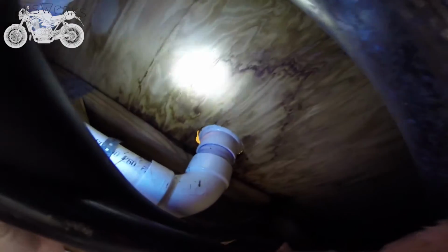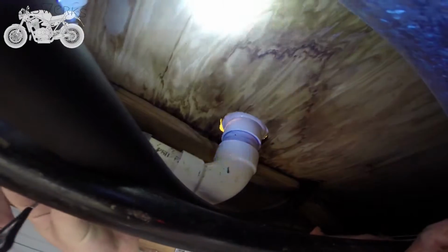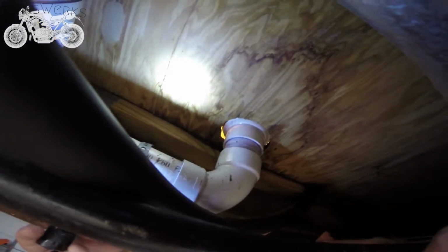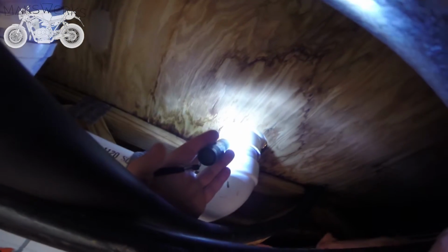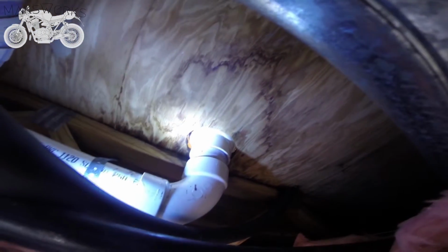So what we're going to try to do is remove this PVC coupler up here and put the new one on. We're going to put 2x4 braces in here, and we're going to cut out the subfloor and replace it. But first we got to remove this thing and make sure the new one fits, and then we'll reinforce and go from there. So yeah, this is probably not going to be a lot of fun.